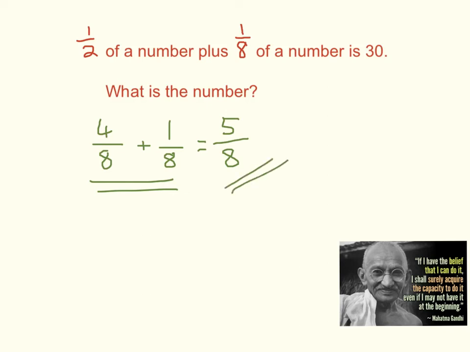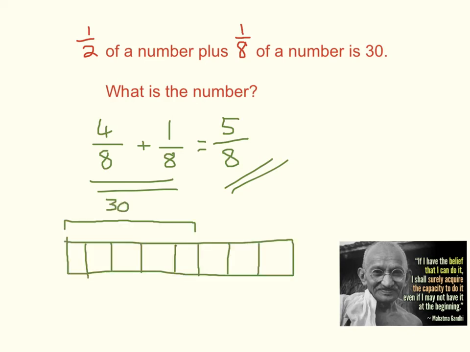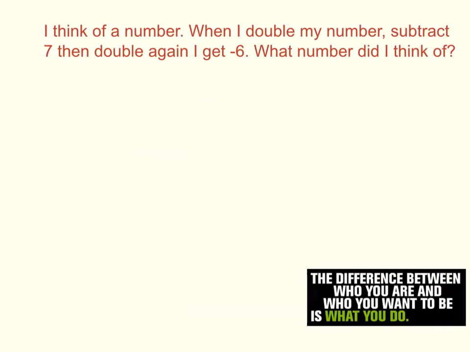So essentially, I know that 5 eighths of a number is 30. So that's the Singapore bar showing that 30 is 5 eighths. 1 eighth, therefore, has got to be 6. And 8 eighths must be 8 lots of 6, 48. Once again, you can see we've done an inverse here to find the original number. Now, using the techniques we've practiced, see if you can manage to answer the final question.